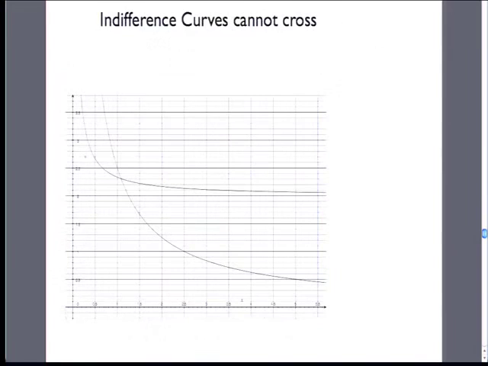The 2 lines cannot cross, because that violates the mathematics that we started with. So if we start with point A and point B, so B is on the same indifference curve as here. So this would say that B is preferred to A. But then there's a point C that's indifferent to A, and C is greater than B, which would mean that C is greater than A. So it's mathematically not going to work out. We can't have 2 topographic lines where we're at 300 feet above sea level and 350 feet above sea level. They have to all perfectly nest. They have to nest by definition. There's no way that they could cross.